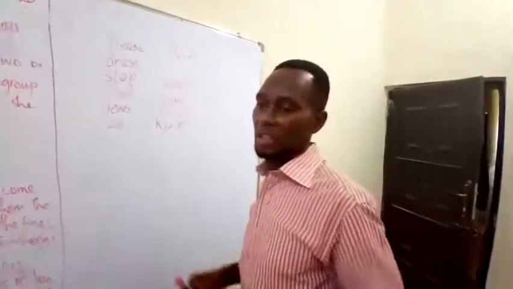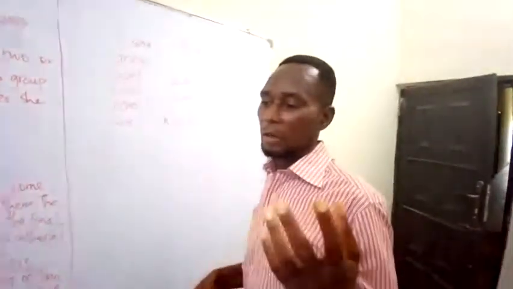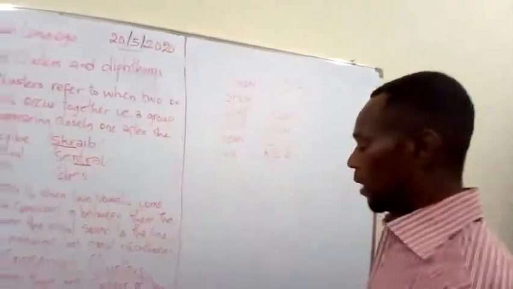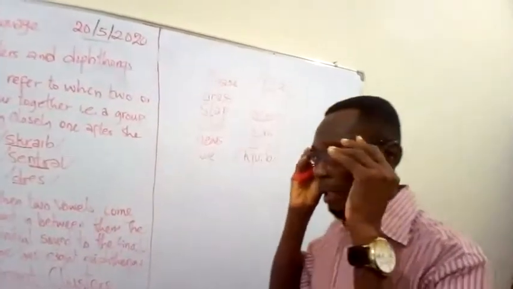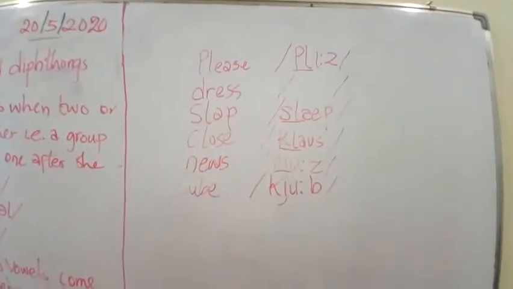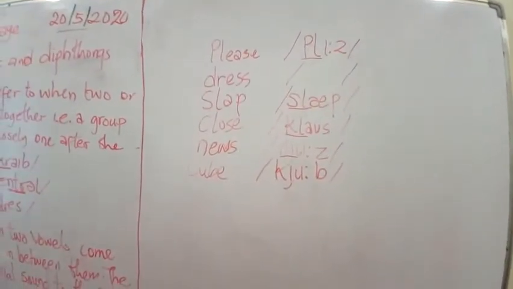Now let us see consonant clusters, 3 consonants at the beginning of a word. We're done with this. All right, maybe I'm going to make it in a tabular form. Let me pick a marker that is plainer so that we see it very well.